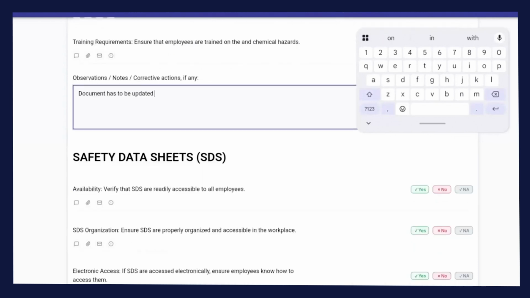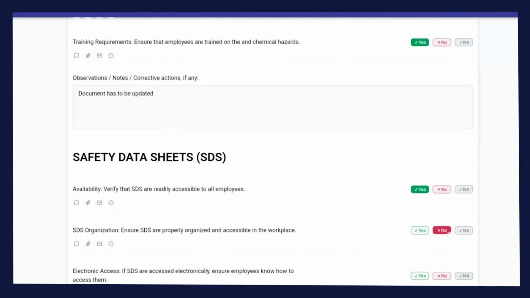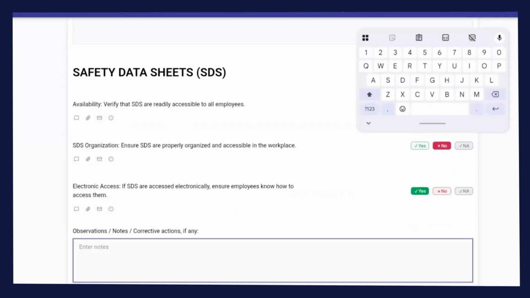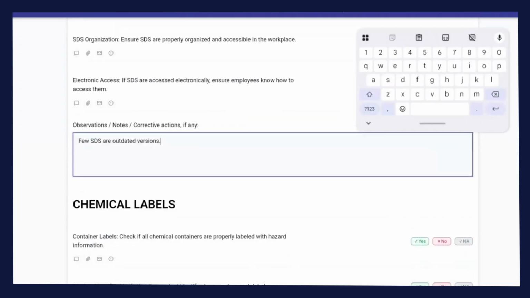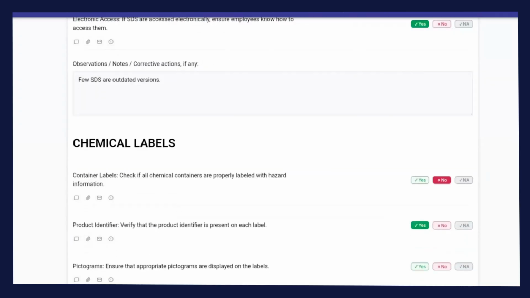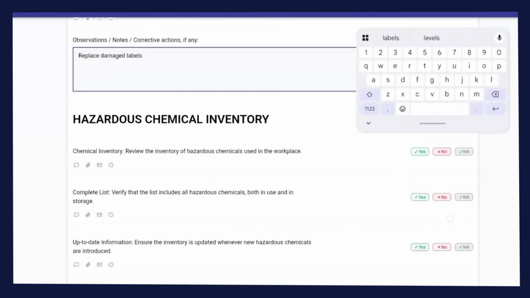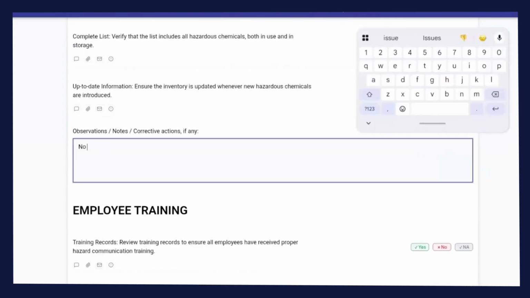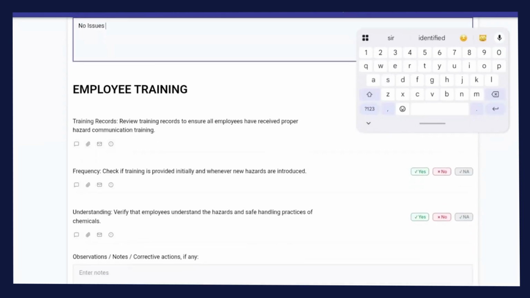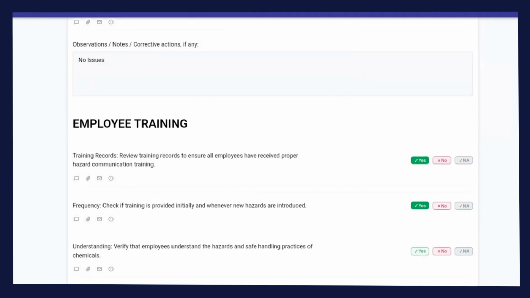And this information, as I mentioned, is all the executed data, which is available in the form of reports in the digital forms builder tool, where you can build your own reports using all the data executed from the field. So in this case, it's hazard inspection and reporting, where again all this information is filled in.